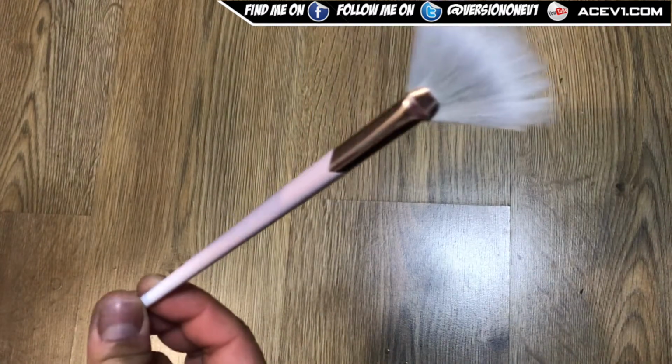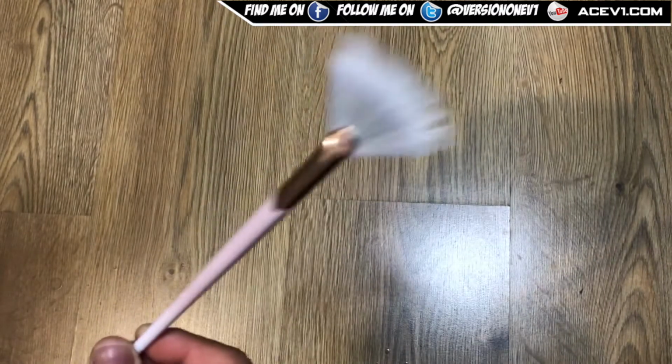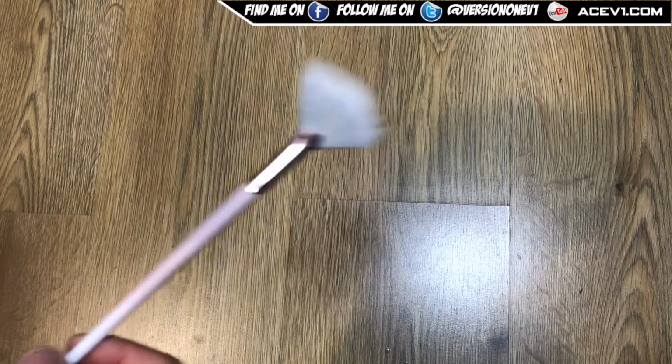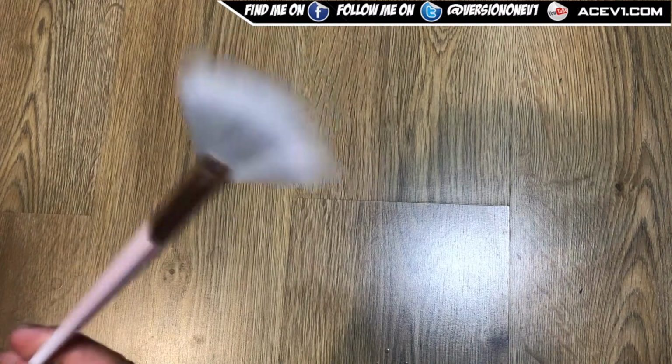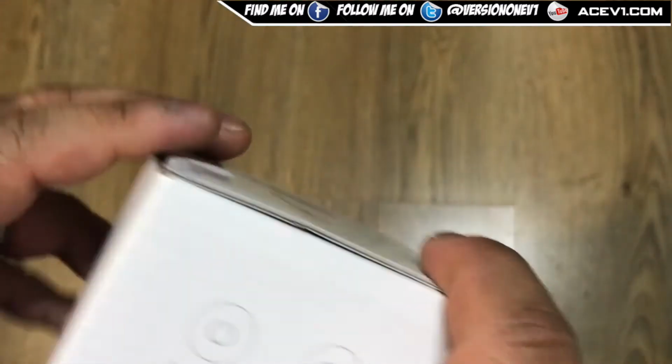At this stage right now, I use this. It's a makeup brush. I use this, and if my keyboard is dusty, every day or so I might just dust it off, just to make sure things are kept clean and tidy. This works really well. But I thought, you know what, I'll get a little thing like this. It wasn't too expensive. This is pretty cheap. Anyway, the features it's got.